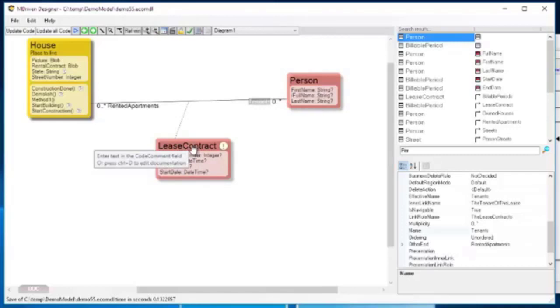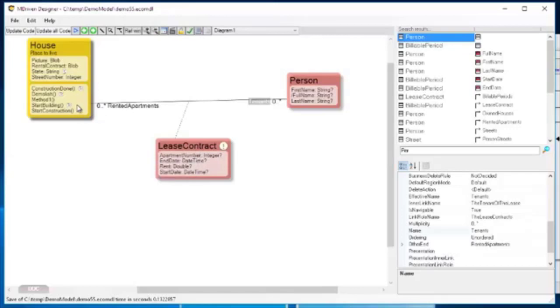That is what the link clause does. Whenever there's a new object added in this end of the association, a new link object is created in this clause. And the same is true if we had a house and were to add a person as a tenant, it would create a lease contract. So that means that we can always trust that there will be a lease contract when we have designed it this way. Okay.